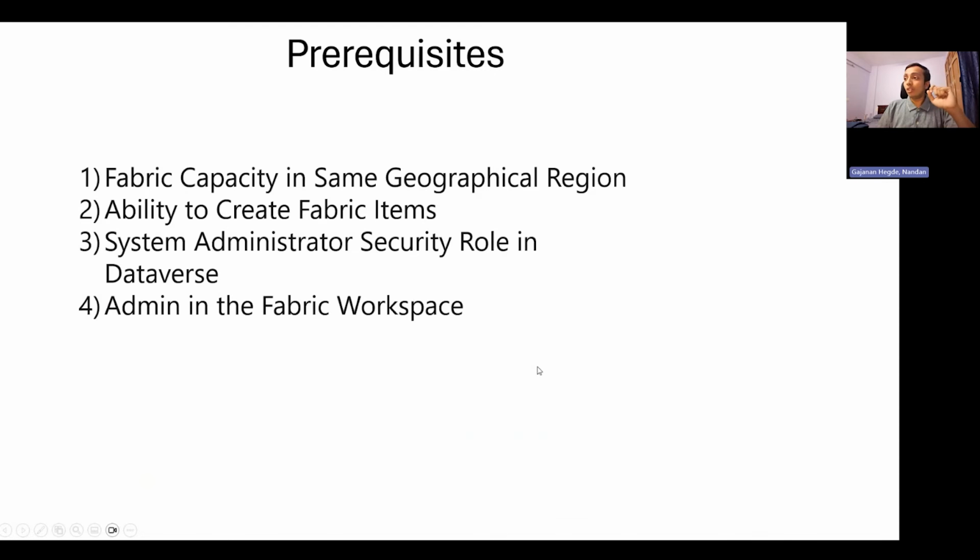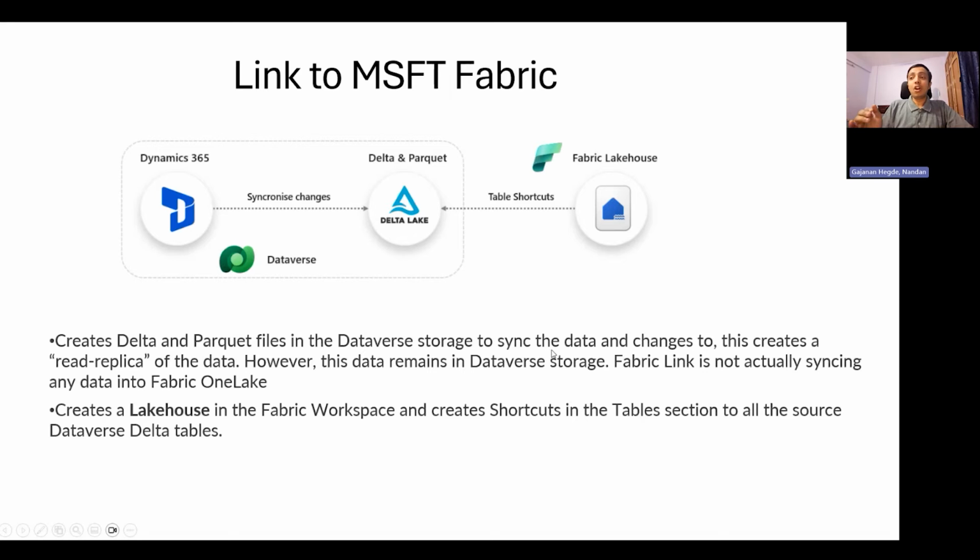So now, coming to the next aspect of how the Fabric link functions in the backend. Let's consider that this is my Dataverse environment, which contains my Dynamics 365 data, which is part of Power Platform.